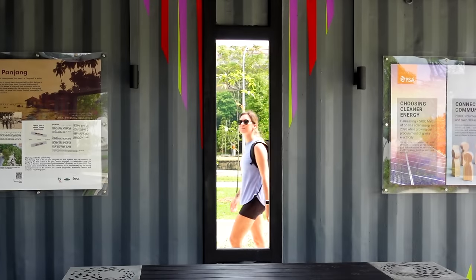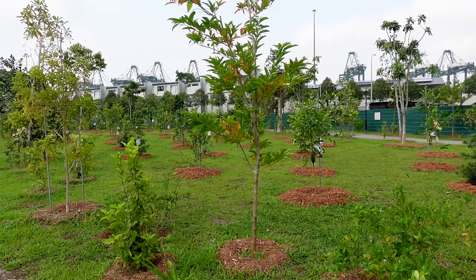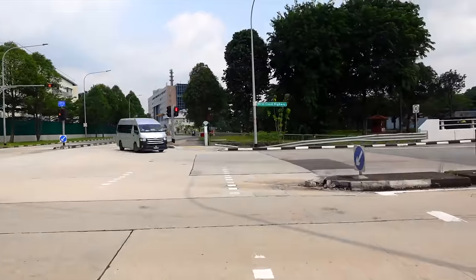I've just checked the map and we can continue on a little bit further — Haw Par Villa will be the next MRT station, and then West Coast Park is at the end of this new stretch, until the rest is ready. Just behind me you can see loads of new trees have been planted and they've all got tags on them telling you a little bit more about each one, with a QR code you can scan if you want to find out even more. I'm back on the track — had to cross the road, you can follow the red dotted lines. This path is huge and really wide, so there's plenty of space. It's very well thought out as to how all these parks and green spaces are going to fit together. I can't wait for it to be finished and I want to test out the whole thing in one go.